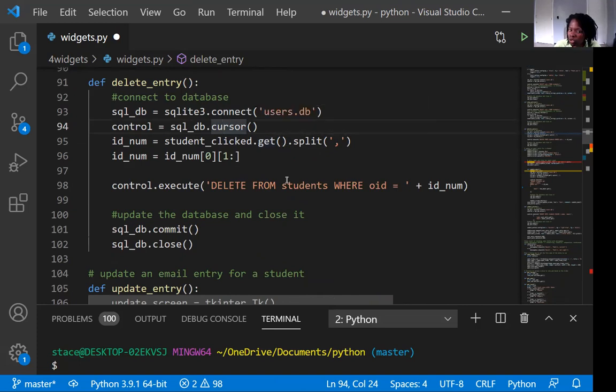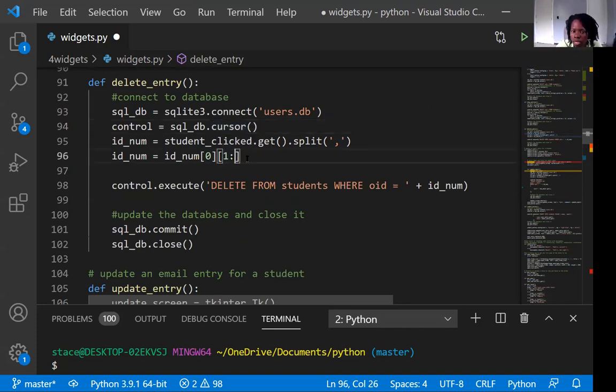Whatever student was clicked, we're going to get that student, and we're going to split up that entry wherever it's separated by commas, and then get that very first one and show 1 through to the end. What that 1 colon means is that we start with the first element and go all the way to the end.